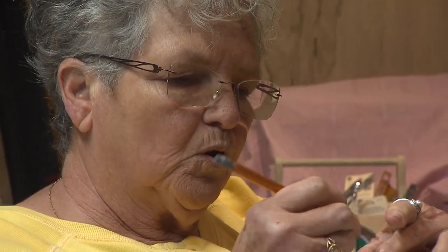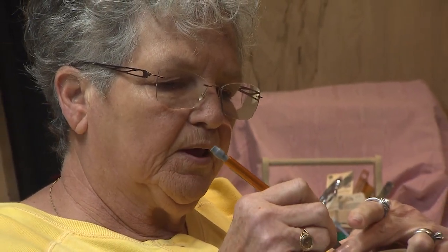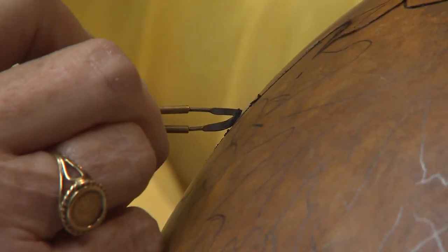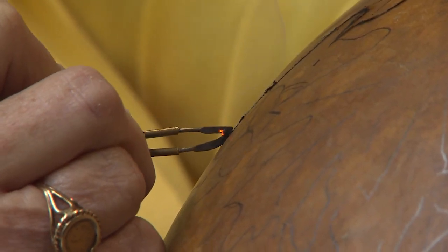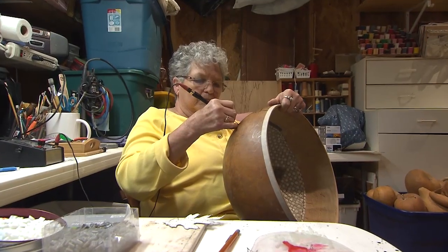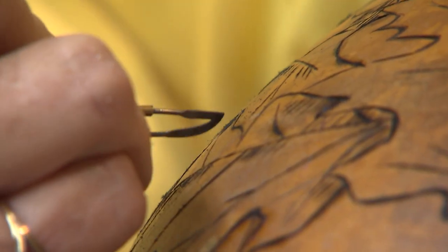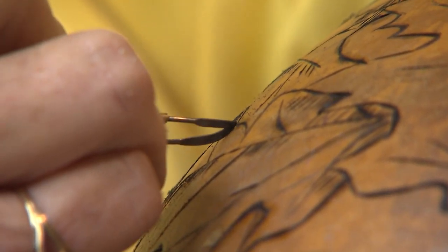When Michelangelo painted the Sistine Chapel, he had an apprentice that would draw on paper and had holes in the paper, and he would dust those holes with the charcoal dust, and that's how he got his patterns up on the ceiling. And I said, well, if Michelangelo can do it, I can do it too.